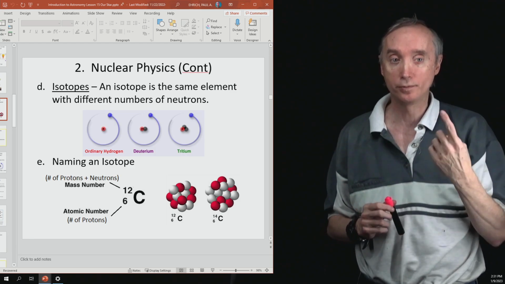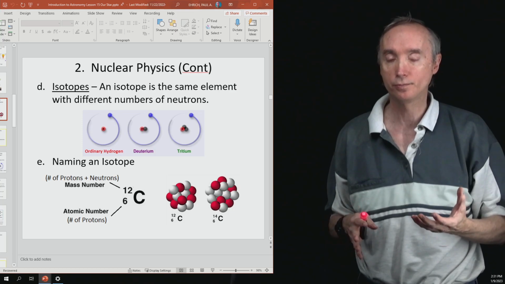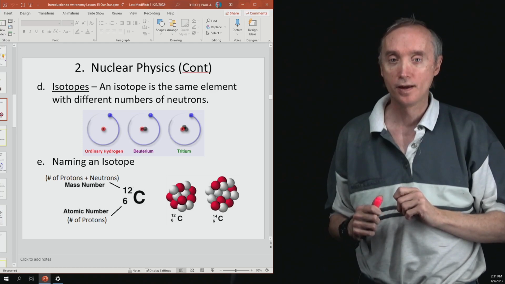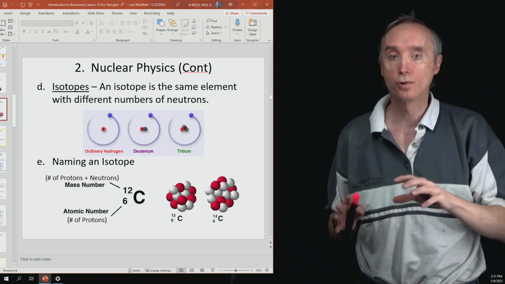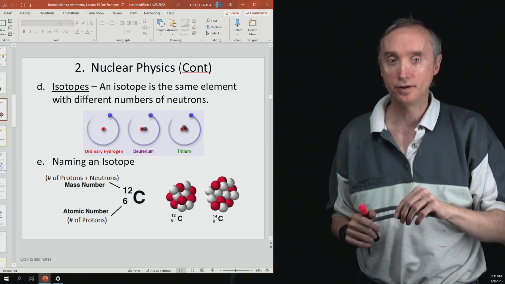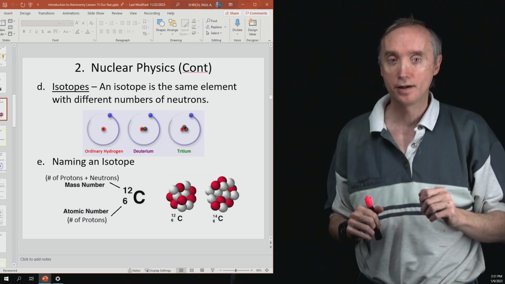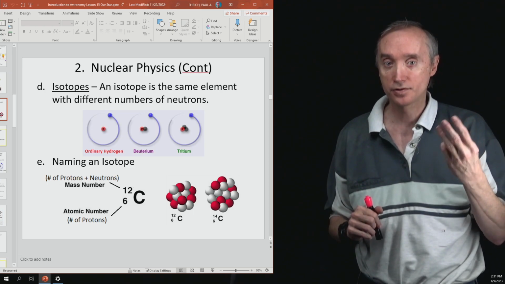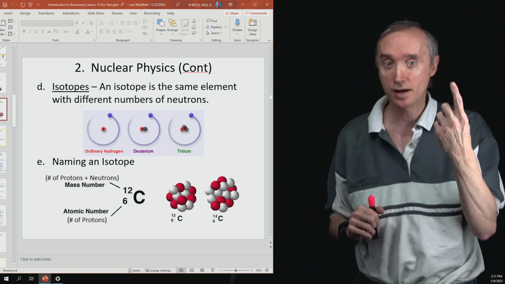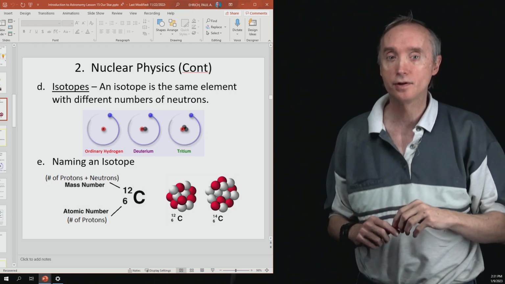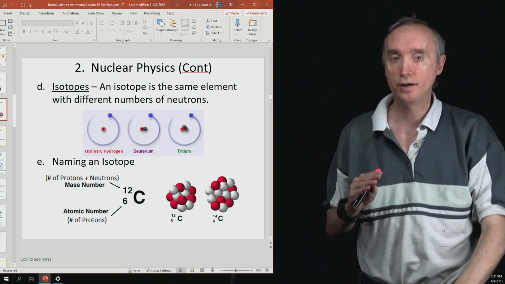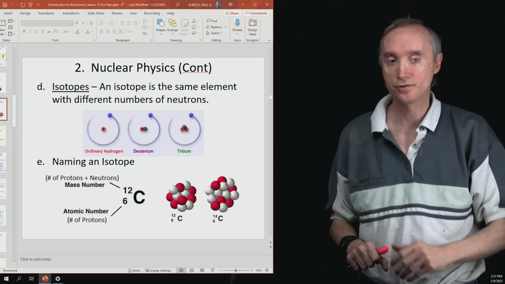And it consists of one proton, because all hydrogens are composed of one proton, and one neutron. And we're going to call that deuterium. And so it's more rare than ordinary hydrogen. And even rarer than deuterium is going to be called tritium. Tri means three. So tritium has three particles in its nucleus, one proton, because it's hydrogen, and then two neutrons for a grand total of three. So all three of those are going to be called isotopes of hydrogen.